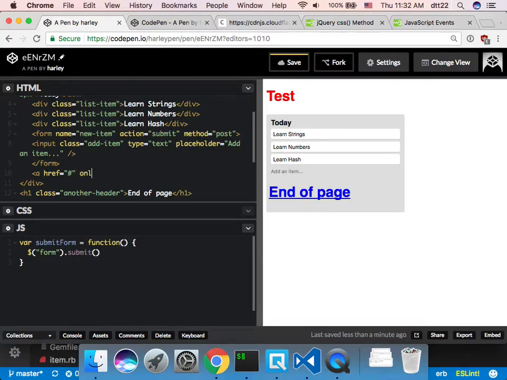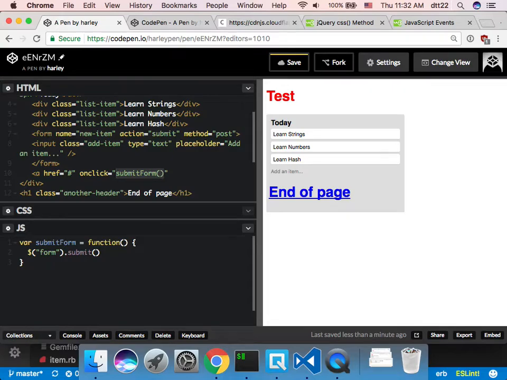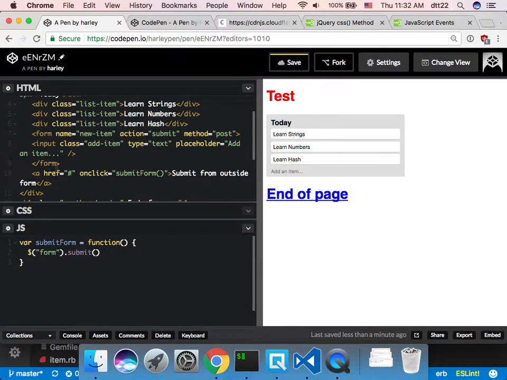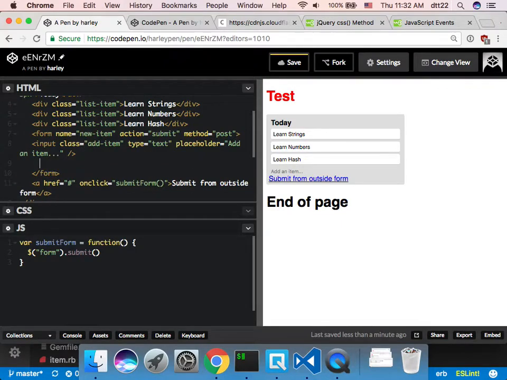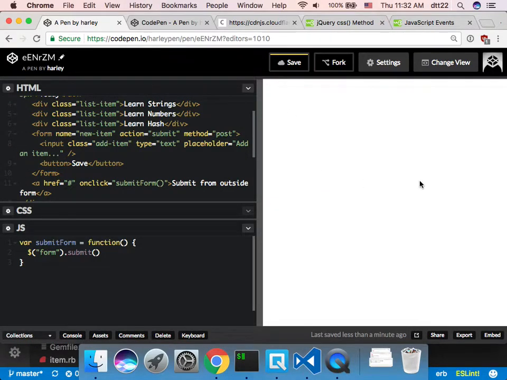href is to go there on click. So here's another way to bind an event. I can define the click like what I did just now, but in this case I say, hey, if you click on me, please run submit form. And notice I have to pass in this to say, if you click on me, execute this string. That's just a JavaScript string. Submit from outside form, okay? Obviously I have a form up there. Instead of a button here, please make sure the spacing is right. Instead of clicking this button, I could now submit this form by pressing submit outside form. And it'll go to a different page.